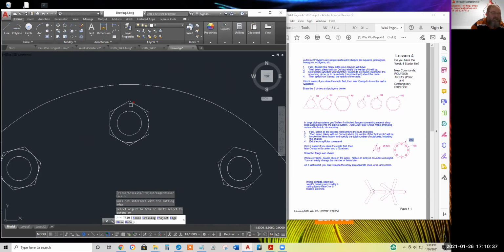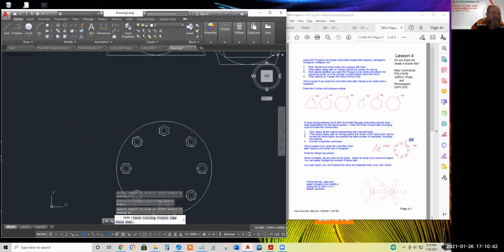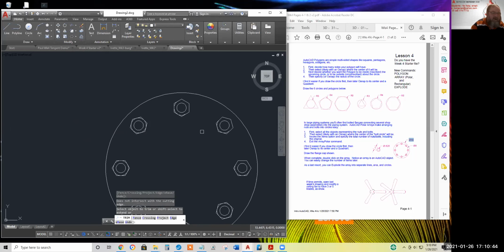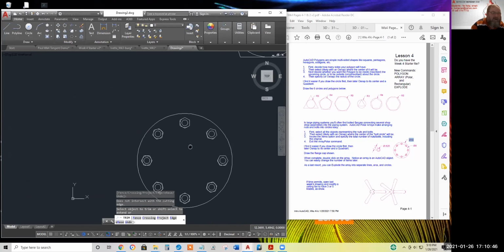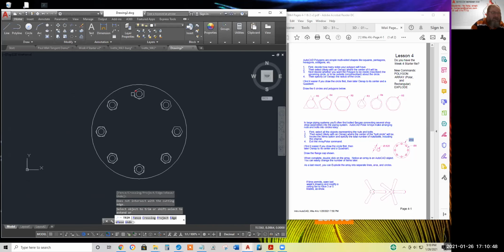Come up here and trim the same 3. You get the idea. I have to repeat trimming for all 8 of these. Wouldn't it be nice if there was just a single one in the array before I exploded? So I just trim a single one and then rearray it.